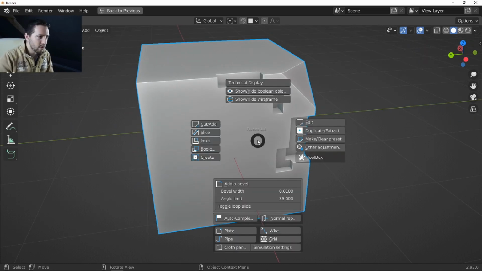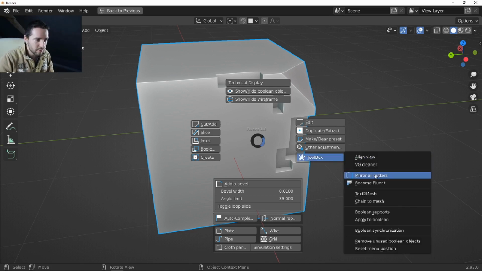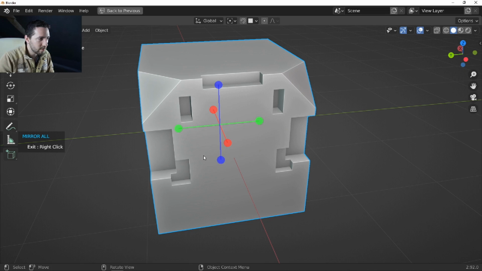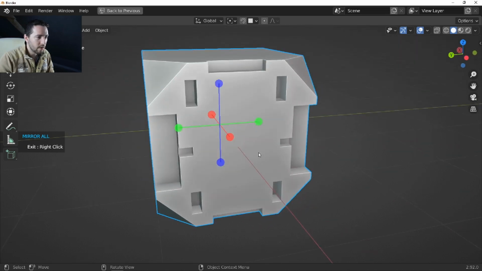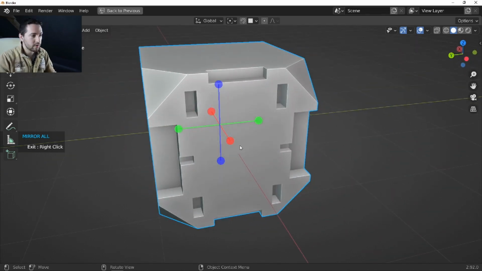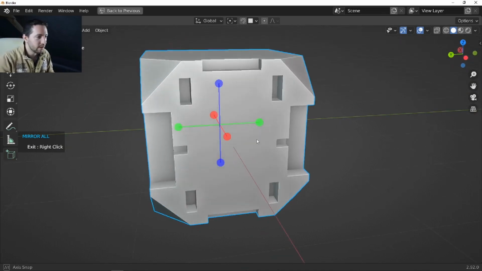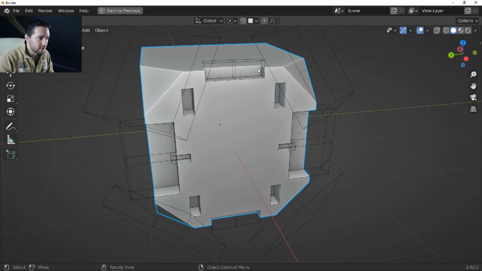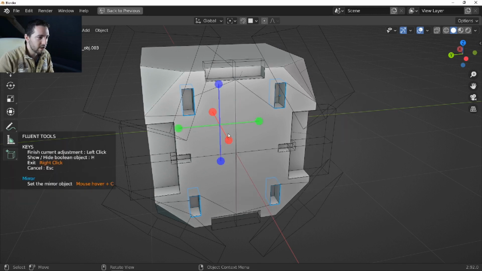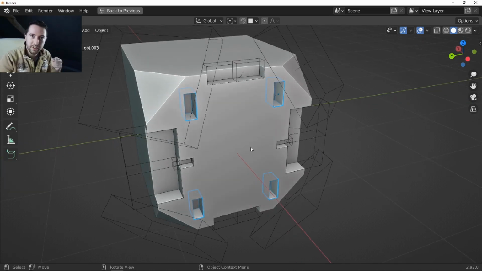No problem, you don't have to select each one, one by one, and add a mirror. Go to the toolbox, Mirror All Cutters, and you can add the mirror for all cutters directly in one operation. It's like you display everything, and one by one you go in edit and change the mirror, but it's automatic, and of course it stays non-destructive.